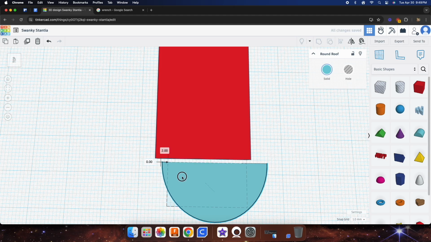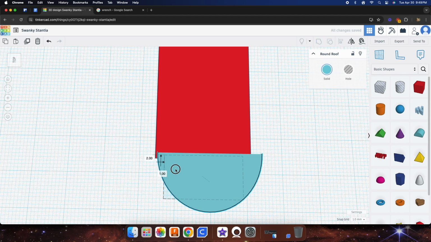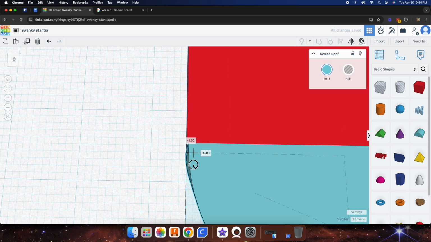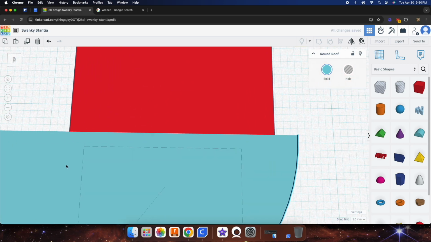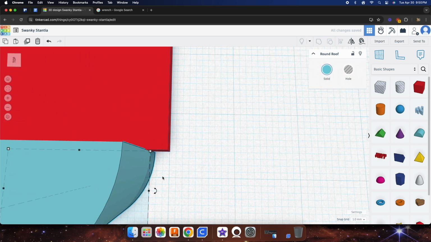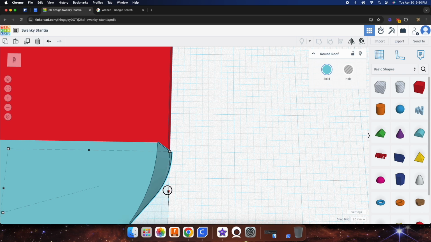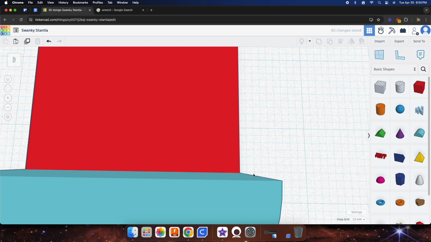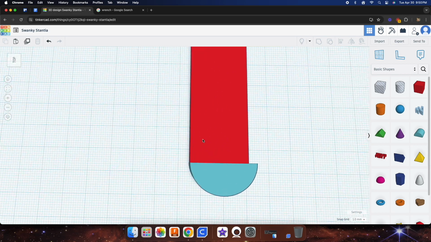Just going to line this up on one of the sides. There we go. And drag this one over. And now it matches for the width of it.